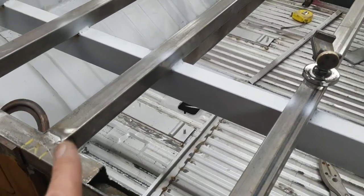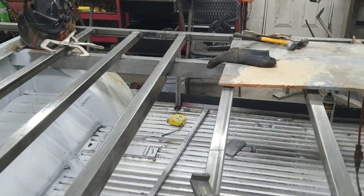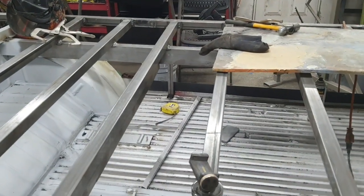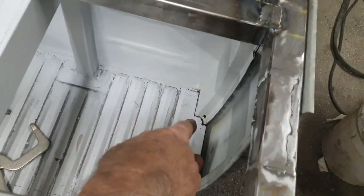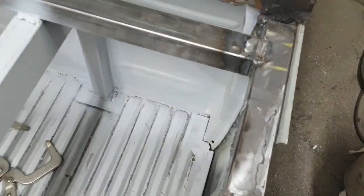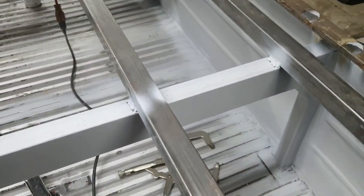All right, we're gonna make that panel, the other panel, and that one over there. Then that should wrap up, and the little pieces were down in the corner here. I can make those in a couple minutes pretty much. It'll take me longer to grind them than make them.